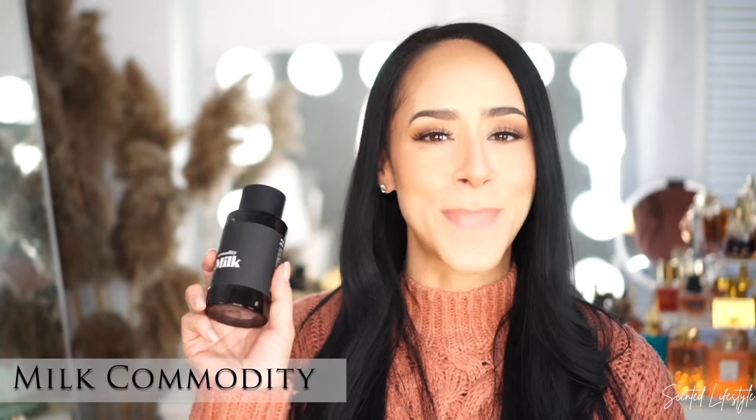I know we've been speaking about fragrances that are super out there, very much nighttime, classy, dressy, and all of that, but we're going to roll it back a little bit and talk about fragrances that are more suited for the day-to-day, something a little bit more casual, but still with incredible performance in the cooler days and below freezing temperatures. And this next baby is another one that I just added to my collection not long ago, and I am just in love with it. And it has incredible performance. And this one is Milk by Commodity.